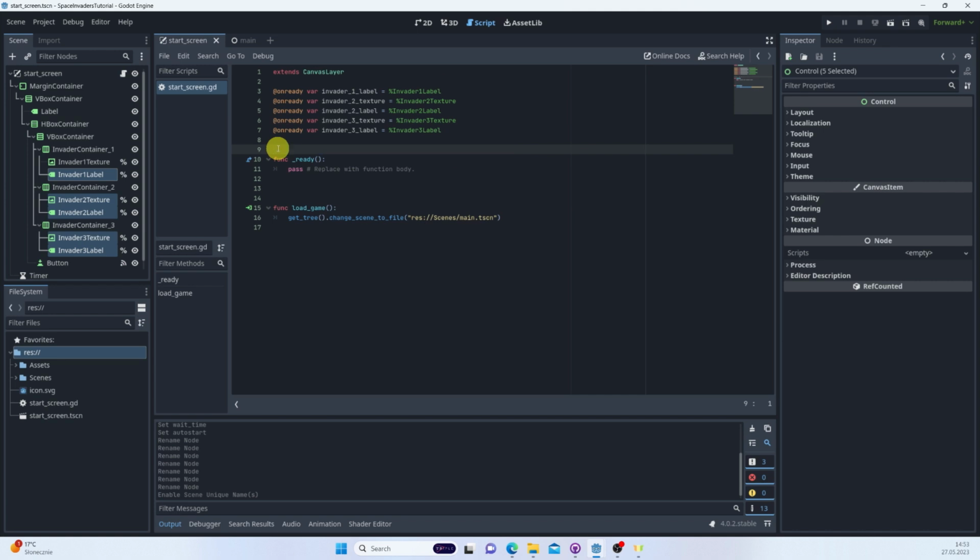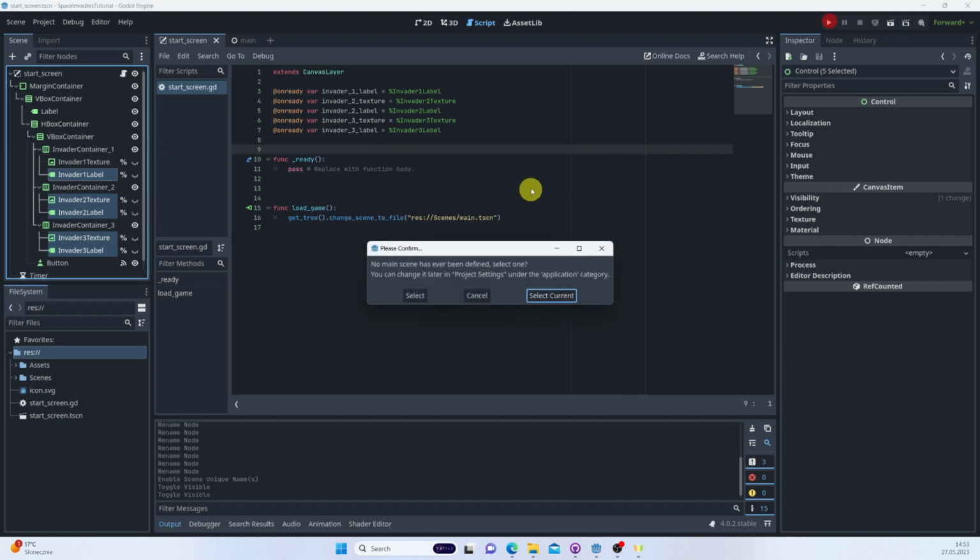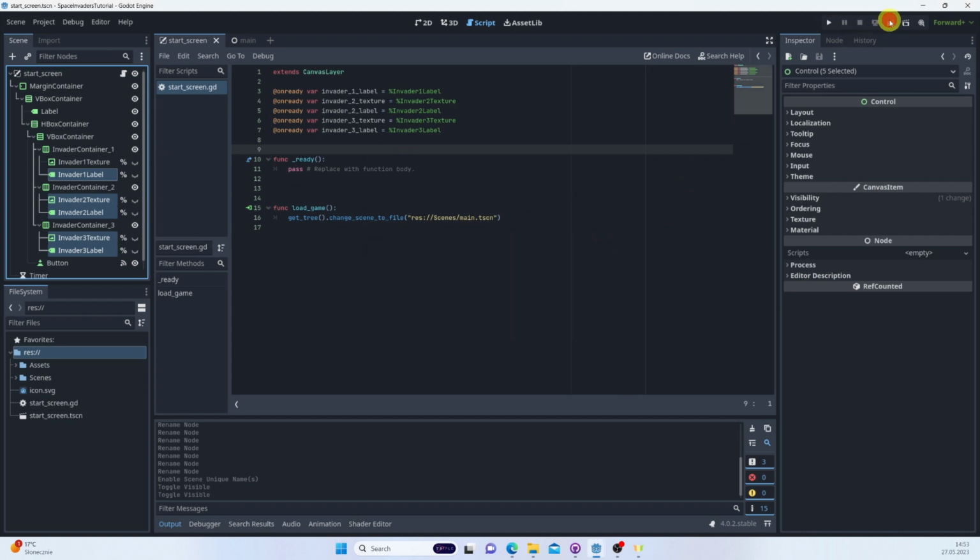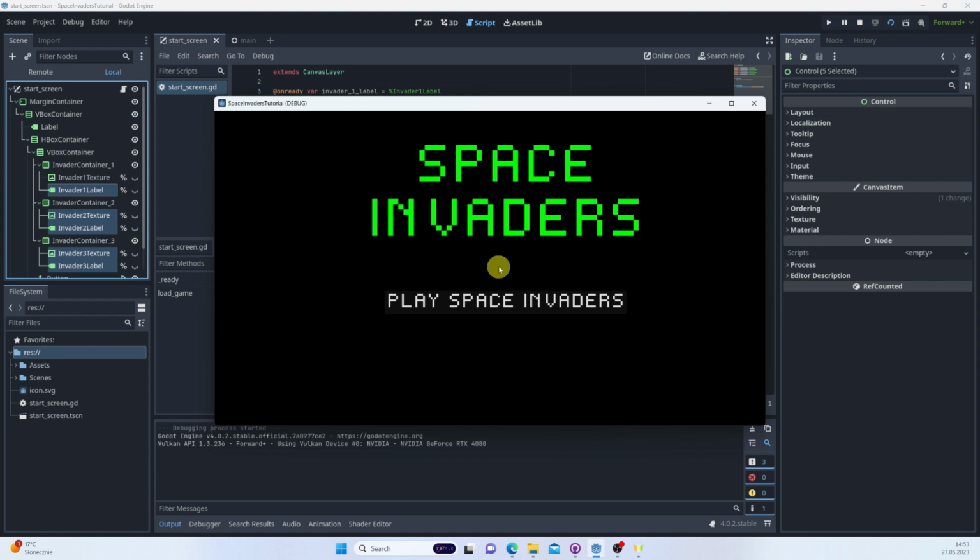So in the first place, I would like them to be all hidden, right? And I would like to show them with code, but let me show you what happens. You can see that now the Space Invaders moves up, right?